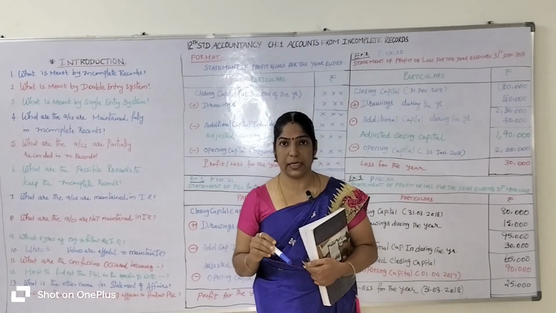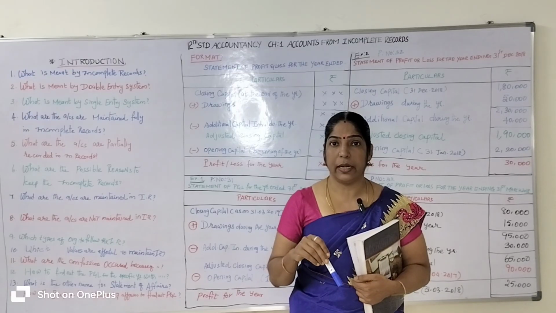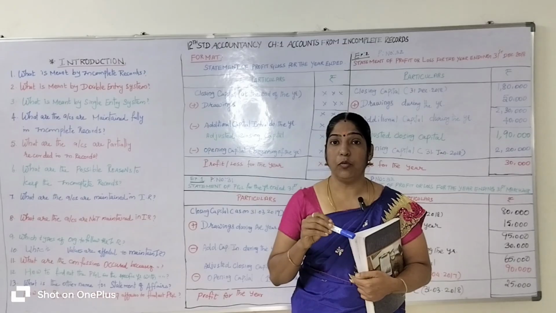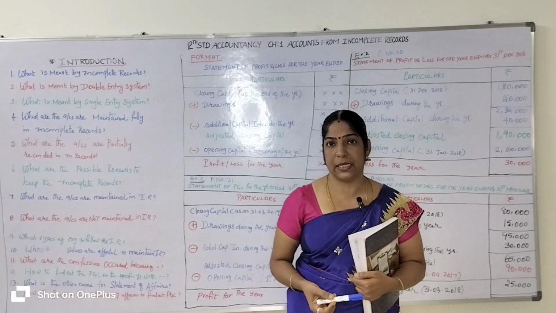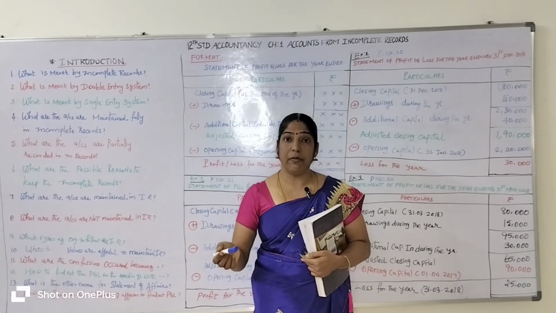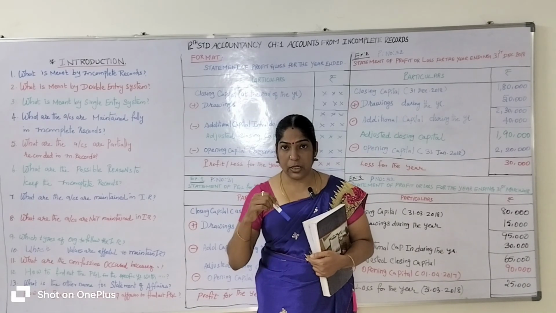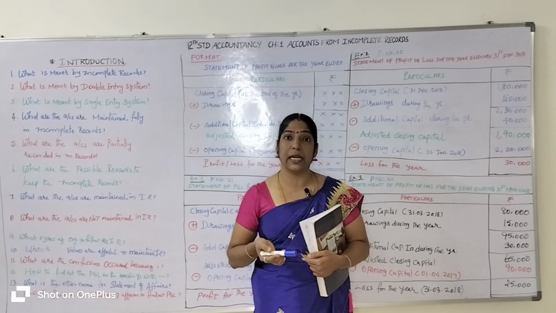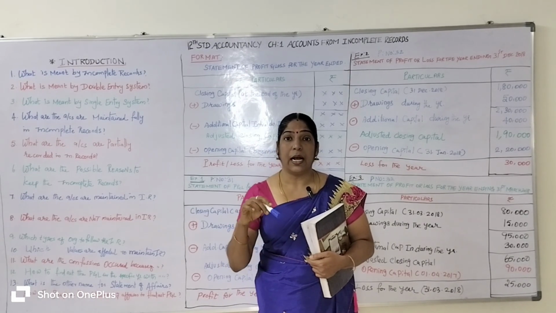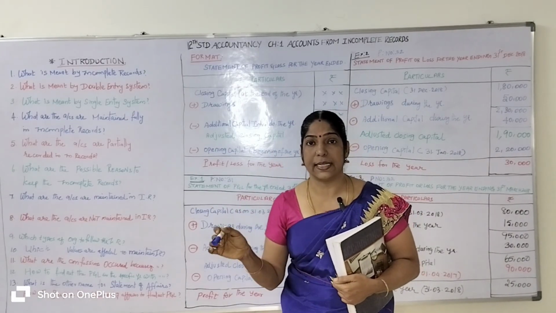For example, one transaction: sold goods for cash 1000 rupees. What accounts are affected here? Two accounts are affected, the cash account and the sales account. Whenever you make sales in your business, cash comes into your business, so your cash account increases. Whenever the cash account increases, the asset account also increases, because the cash account belongs to asset items.